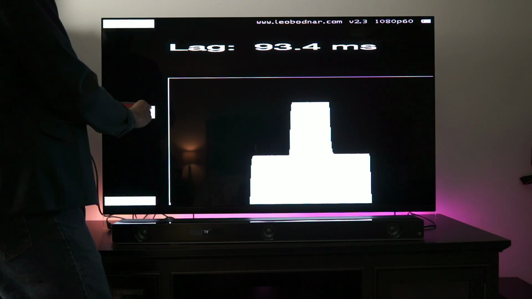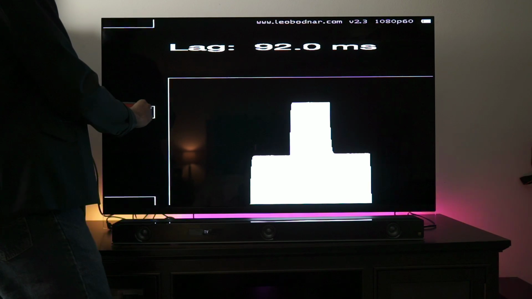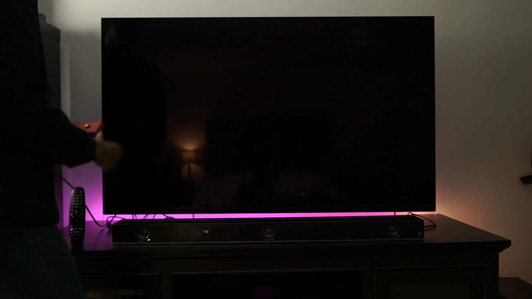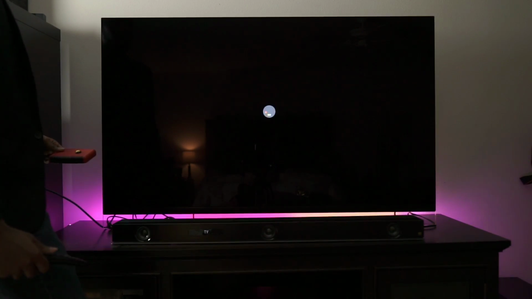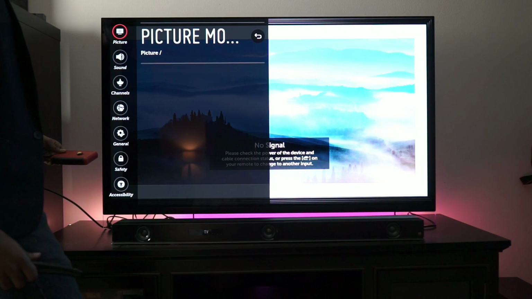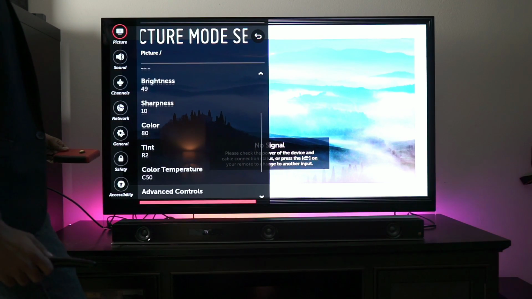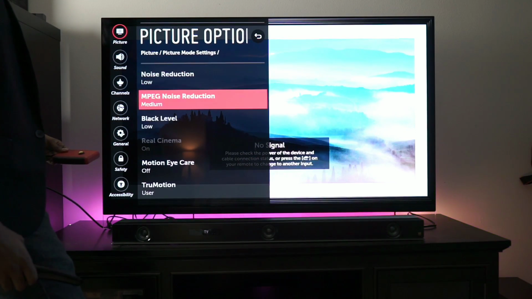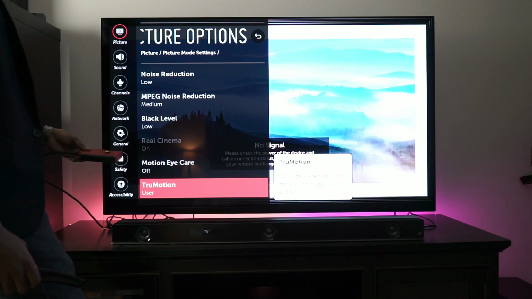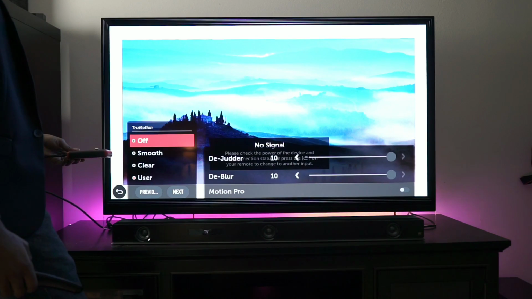This one's a lot lower, coming in at about 92 milliseconds input lag. That's not bad compared to what we had with it off. So you guys are seeing in real time, a lot of the stuff that you read, a lot of the stuff that people publish, not necessarily the case. I mean, the manufacturers are pretty much scumbags, or, well, you know, that's just one of those things.